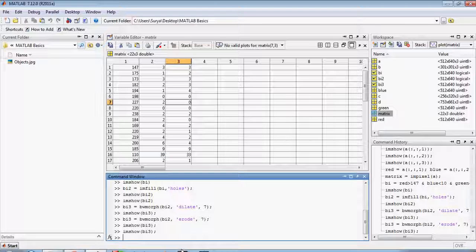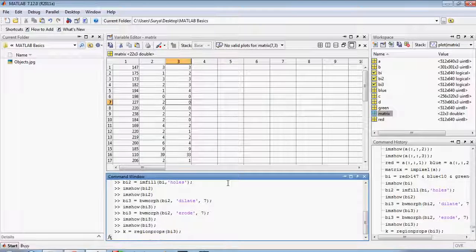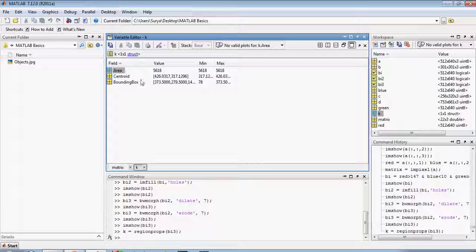That's using the function regionprops. regionprops of y3 comma, just this. This gives you a variable which gives the area of your image, centroid of your image, and the bounding box of the image.